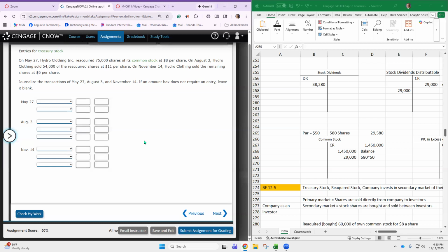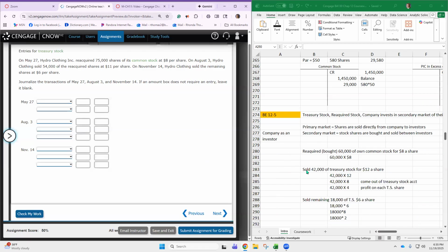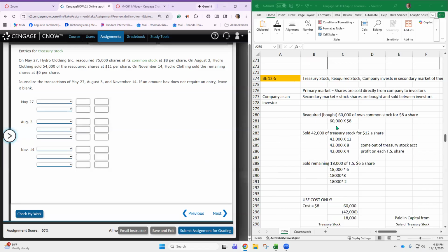Treasury stock is what we're getting ready to do. I don't think this is as hard. That stock dividend can be a pain in the rear. Once again, we're going to be our own investor. We're going to buy shares of ourselves. But when we do that, we have to disclose it and we have to pay attention. So let's reacquire. Let's buy some of our own shares.